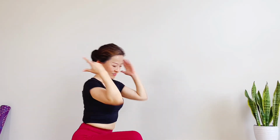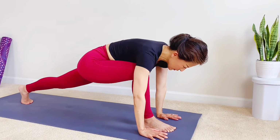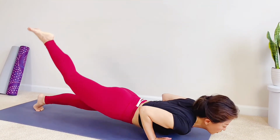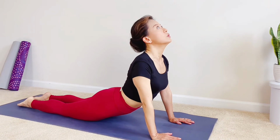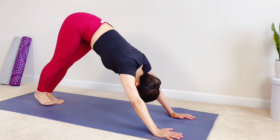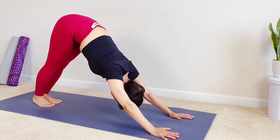Give it another deep inhale, stretch up. Exhale, hands on the floor. Lift your back knee, right leg back and high. Three leg dog, lower down. Lift your chest up, inhale. Exhale, curl the toes, lift the hips, downward facing dog. Let's do the other side.